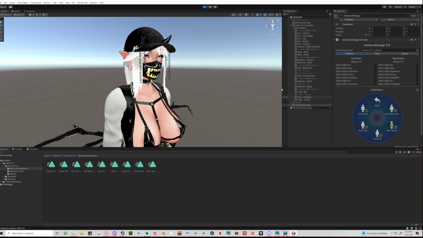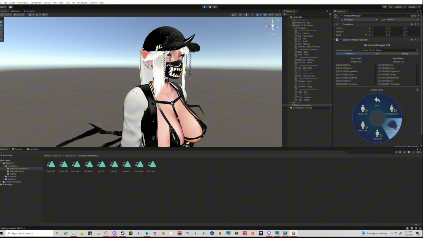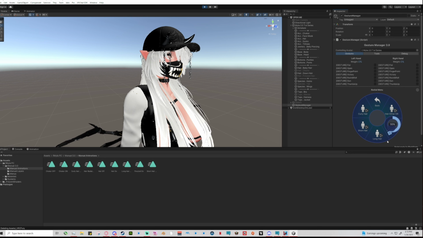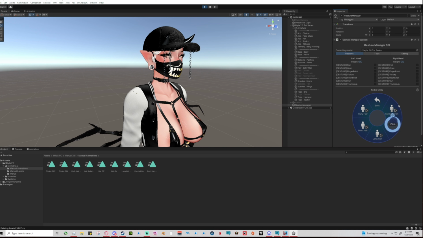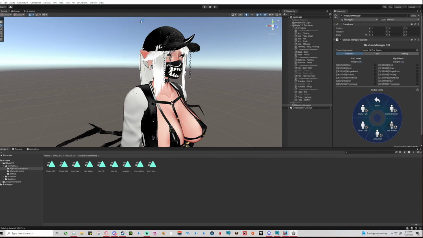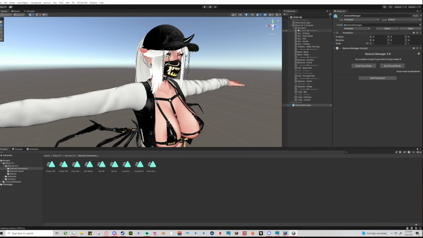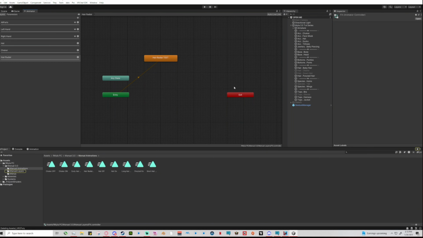So this has been deactivated since I deleted the layer. But now you can see it's on an actual radial menu. And if we come over here, that triggers our long hair. And then if we keep going, it'll trigger the imaginary third hair, bald option. So that is how a hair radial would work. And then let me show you guys how it would work if you did the integer version.